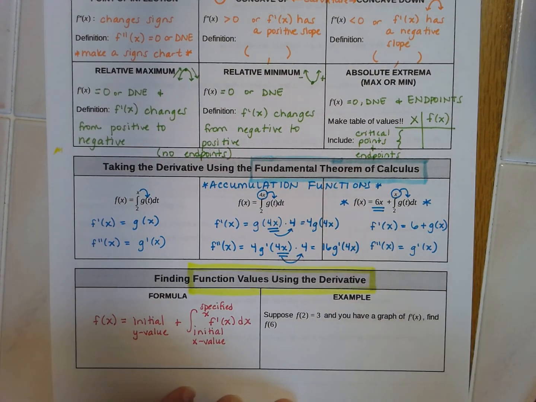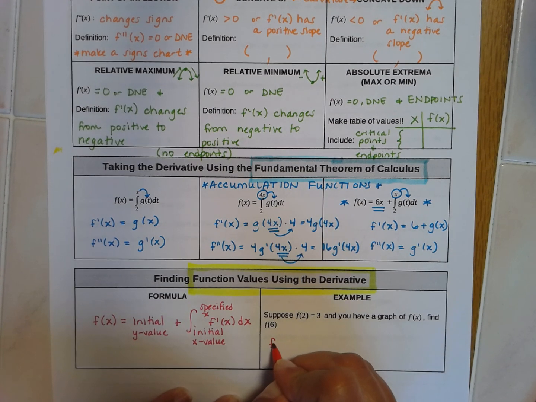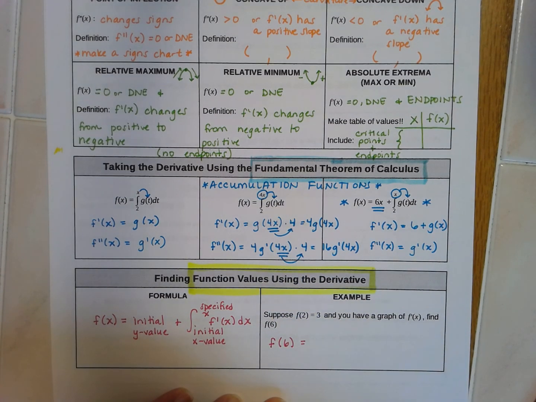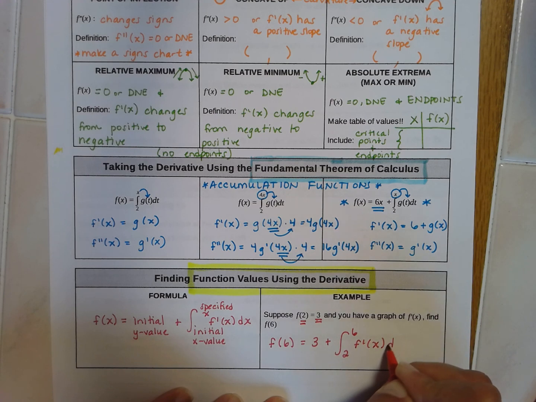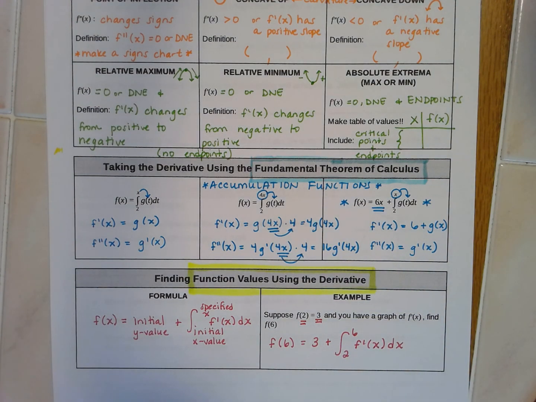For this particular problem, that means it would look like this. F of 6, the number we're trying to find, is going to be equal to my starting y plus the integral from my starting x to 6 of f prime of x dx. Now we can think back to how we calculated, for example, position. If we had velocity, we did the initial position plus the integral of velocity. You're essentially taking where you started and adding in the displacement to find out where you are now.